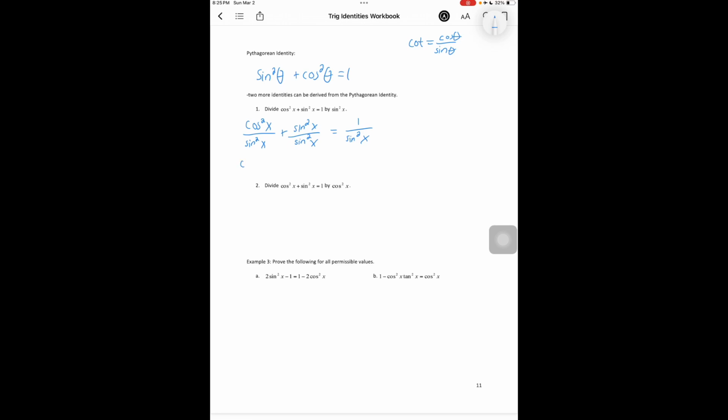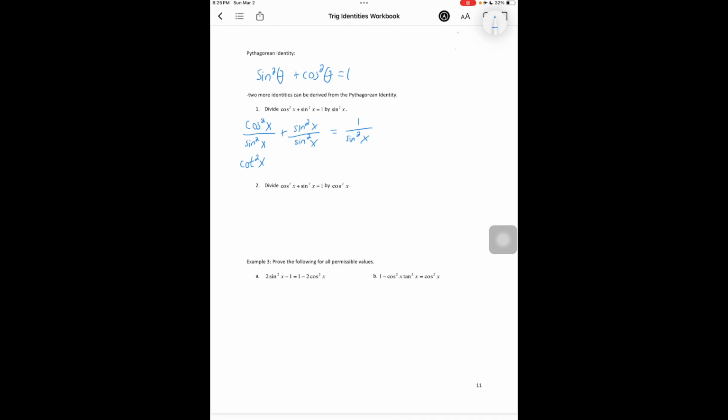So here, this is now going to be, wait, hold on. Yeah, it's going to be cotangent squared x. Because if you think about it, if these are squared, that just means it's like cotangent theta times cotangent theta, right? So this is cotangent squared. If it was cos to the power of 3x, sine to the power of 3x, then it's going to be cotangent cubed x, right? It just depends on what it is, but what's important is seeing cos over sine.